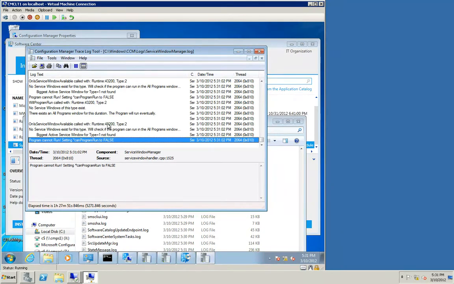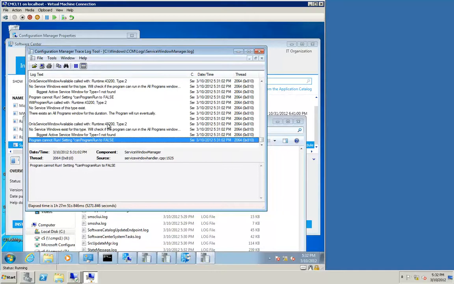Now, you saw that I set the runtime on my maintenance window to 21 hours. I did that because my deployment was set to 720 minutes. That's really 12 hours, so I could have done a smaller maintenance window. But here's what you'll see. If you have a smaller maintenance window that is in the future, you're not going to be told that you're going to run this in the future, because there's no way this is ever going to run.